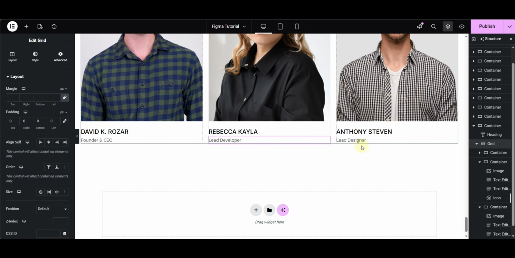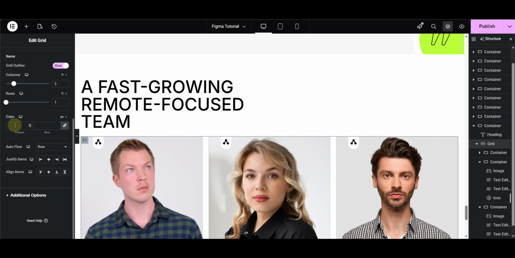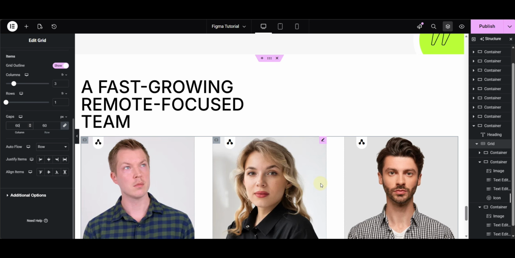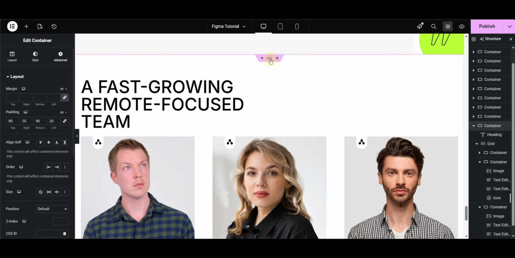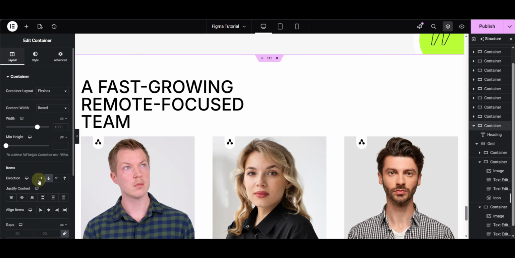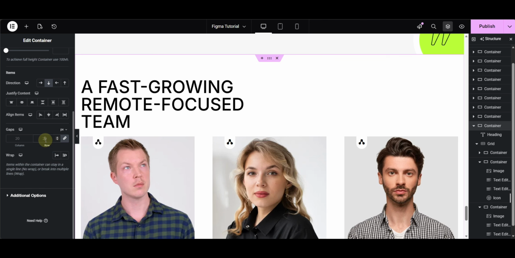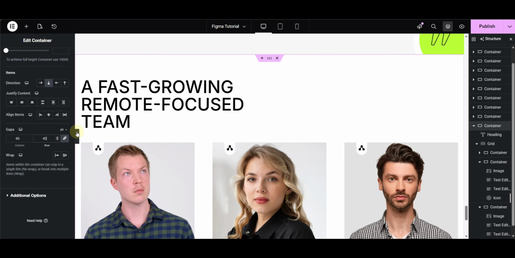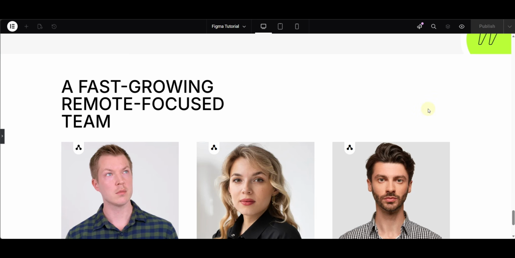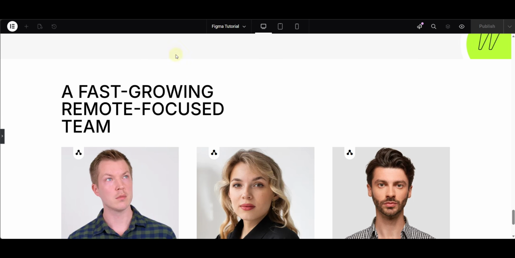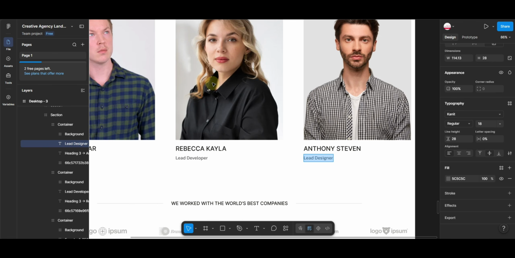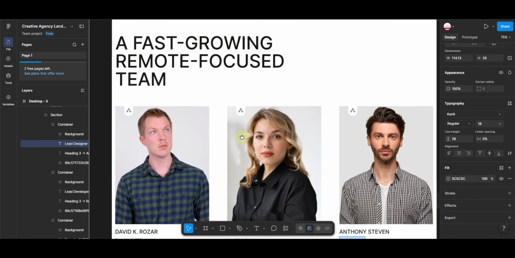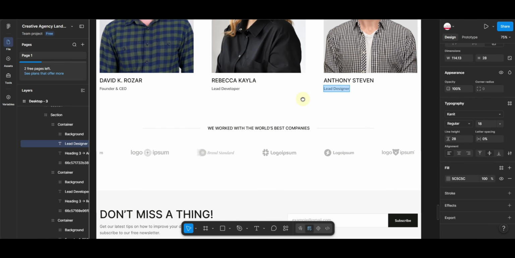So I'll add some gap to this grid. 60 pixels. And also to this container. This section is completed. Now let's create this one.